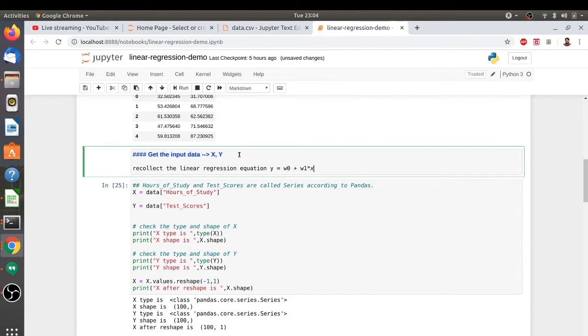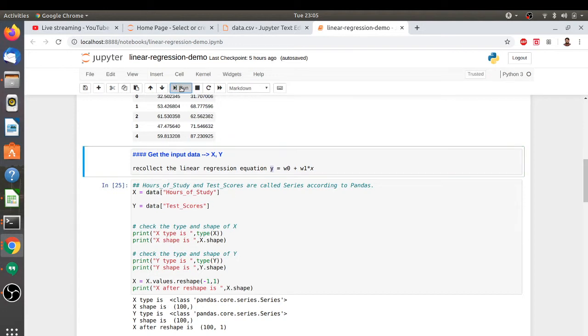So this is our simple linear regression equation. If we want to get this equation, we should know the values of x and y, that is the inputs and the outputs. So the input here is our hours of study and the output here is the test score. That's what we take from the data.